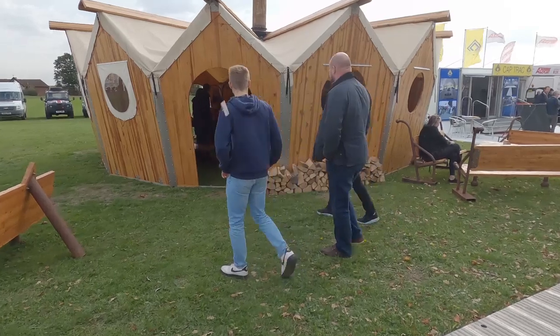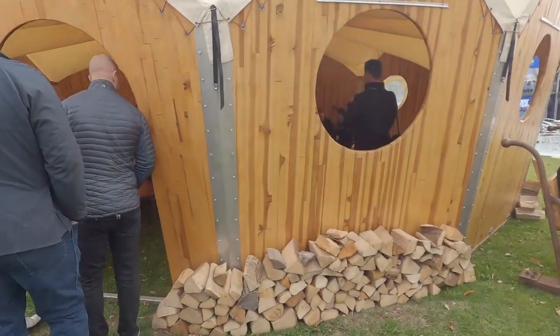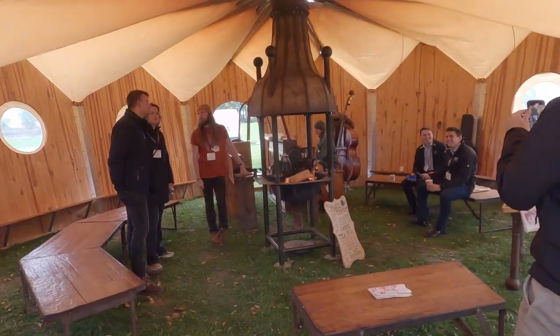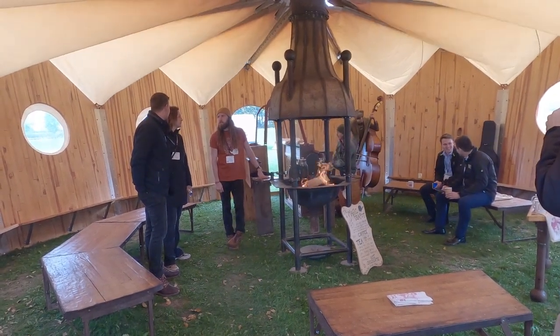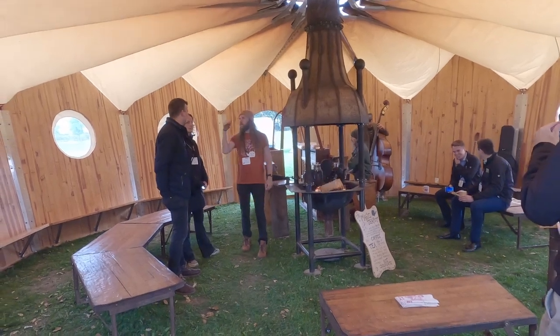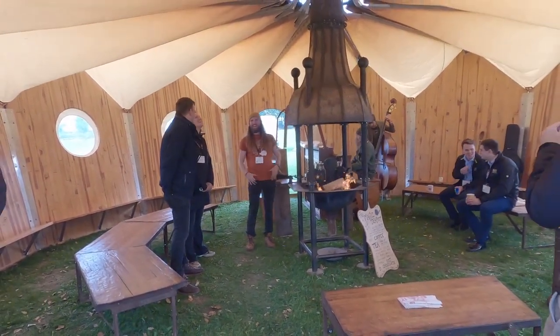Here's the Magic Teapot mini version that we saw earlier. They've always got a fire going, they've always got live music in here, and they normally make you a cup of tea. They take it to festivals and people just come in here to get out of the show, get out of the rain, have a cup of tea, and get those festival vibes.